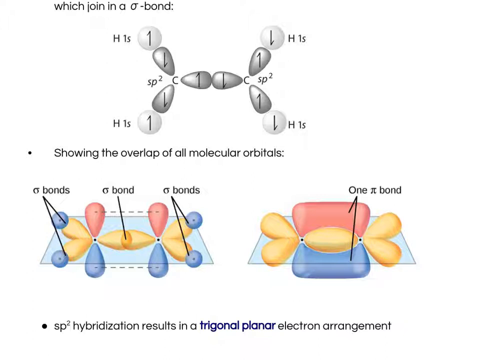So we say that sp2 hybridization results in a trigonal planar molecular geometry, right? And we can see that here if we look about carbon, we have 1, 2, 3 orbitals, all dispersed symmetrically, evenly about that carbon atom, and there are no lone pairs there to consider. Remember, then we're looking at the arrangement, not the molecular geometry, right? And here we have 3 pairs of electrons all around our carbon. So we see a trigonal planar orientation.